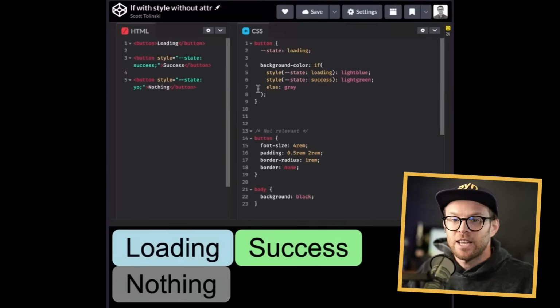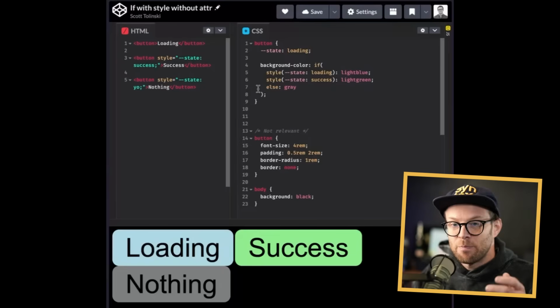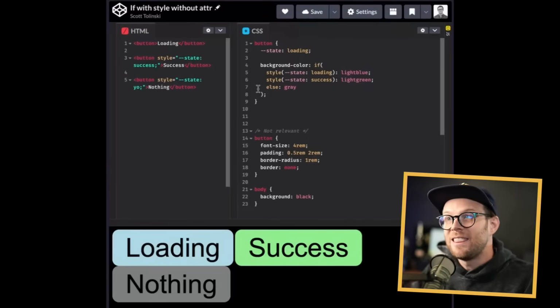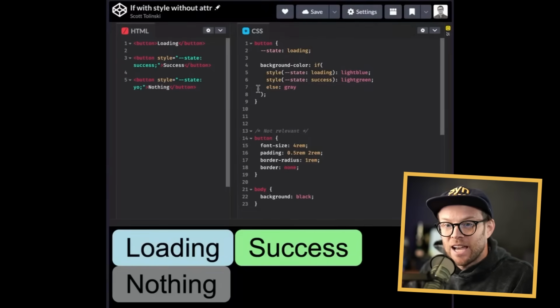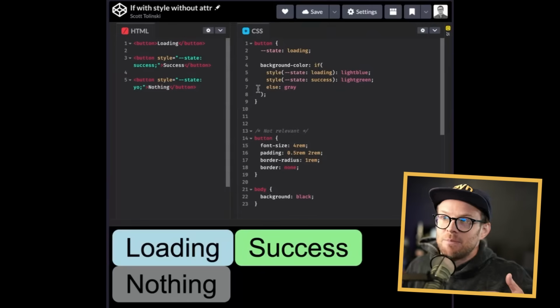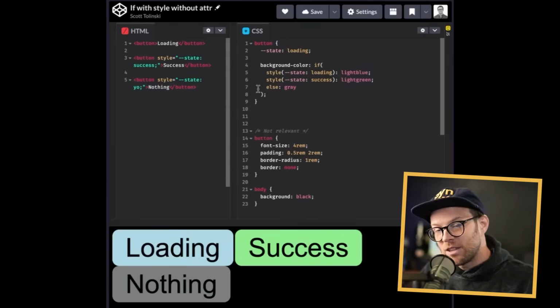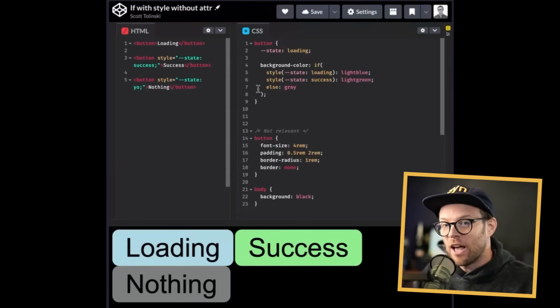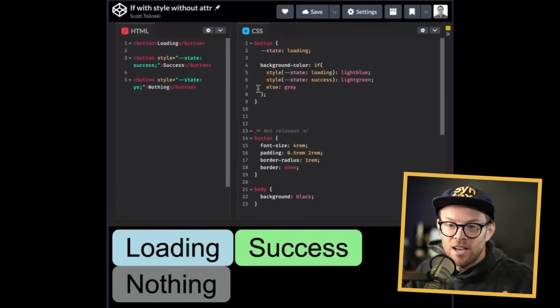So you could think of it as like on background or background color, you do background color, colon, and then the if statement. And it works a lot like a switch statement where you're saying like, if this value, then this, if this value, then this. Otherwise, here's the final case, the else case. So there is multiple ifs and then an else.